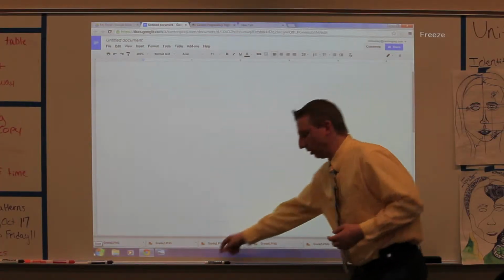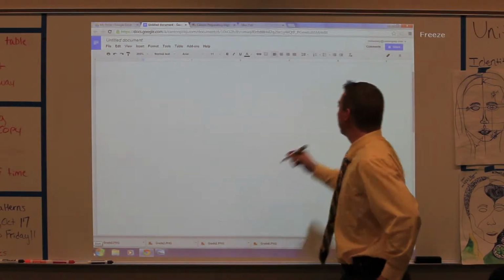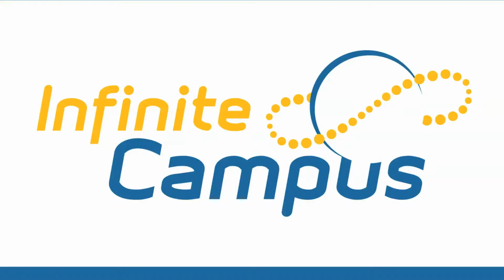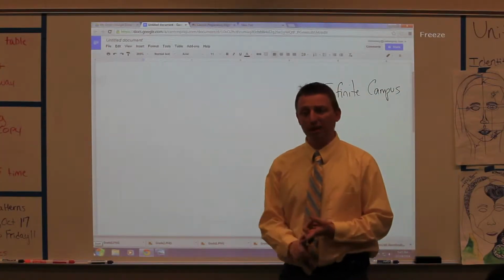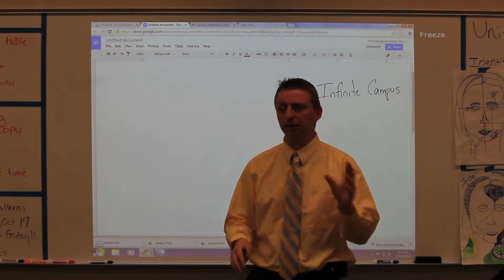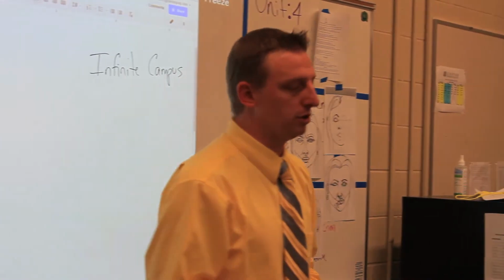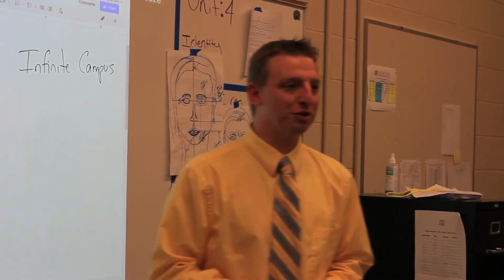We're going to talk about all three, and I just want to introduce them real quick. The first is Infinite Campus. Infinite Campus is more or less the gradebook, where you're going to see your students' grades, homework assignments, and what scores they got on these homework assignments and on their assessments. If you're just looking at Infinite Campus, you're going to be confused. It doesn't tell you the whole picture.